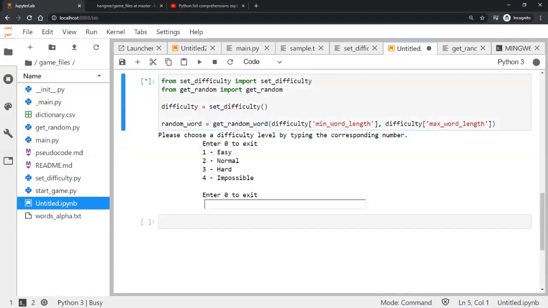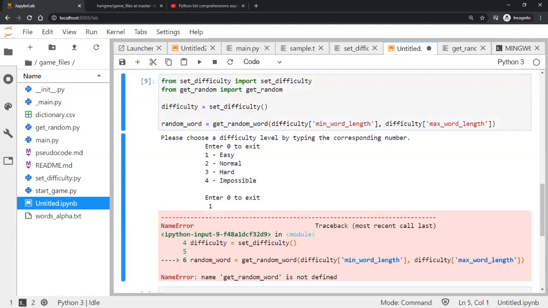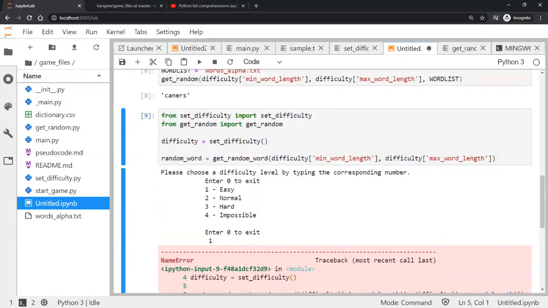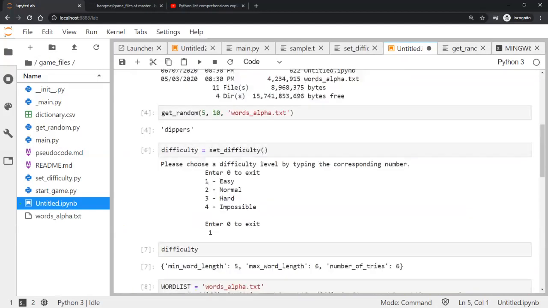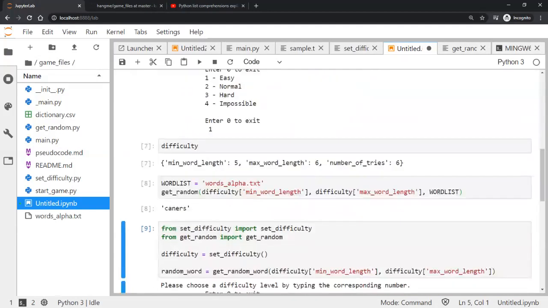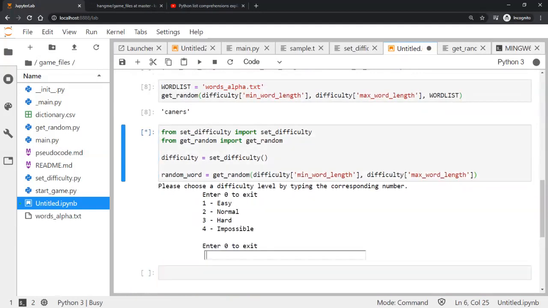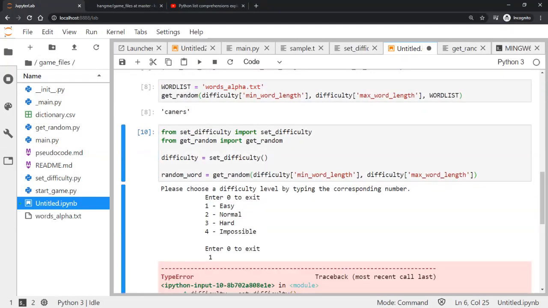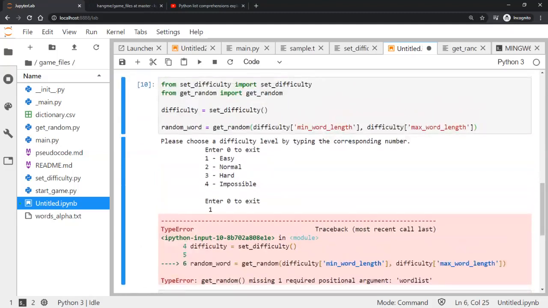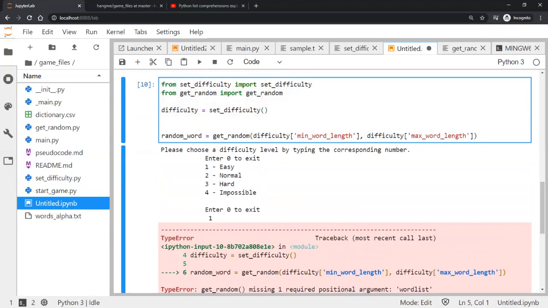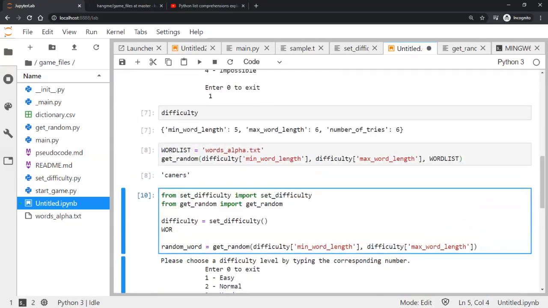And you see here, we're testing that. And what just happened? Get random word is, oh, sorry, it's get random. Is it get random word? So yeah, okay, it's get random. So this should be get random. Type 1, are we still missing? Oh, we missed word list. Oops. Sorry. So let me go and get that too.